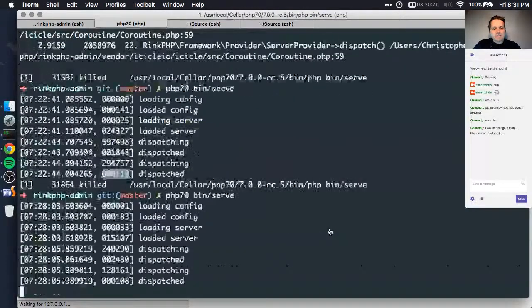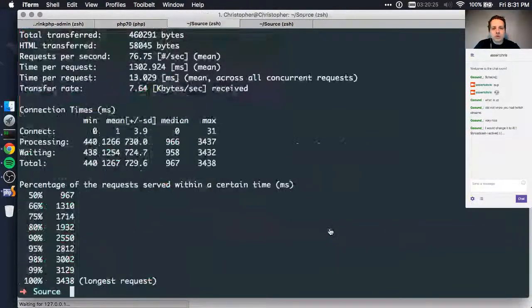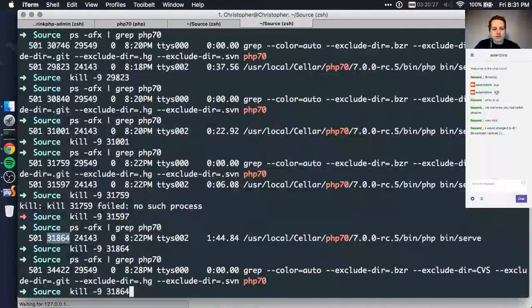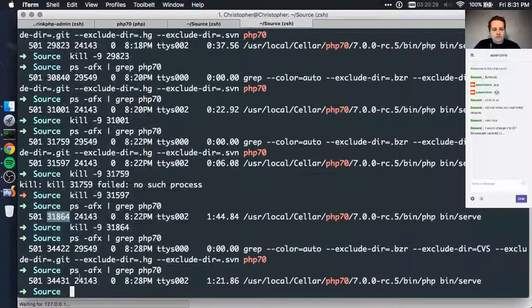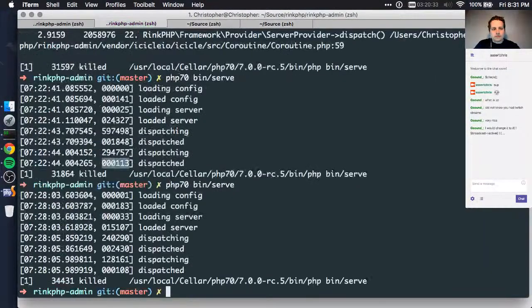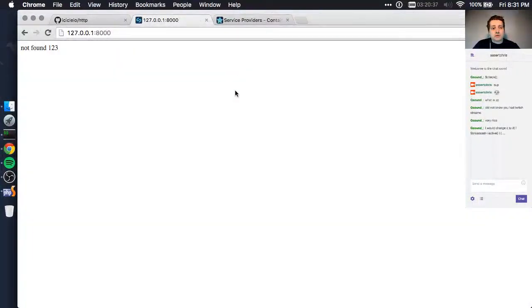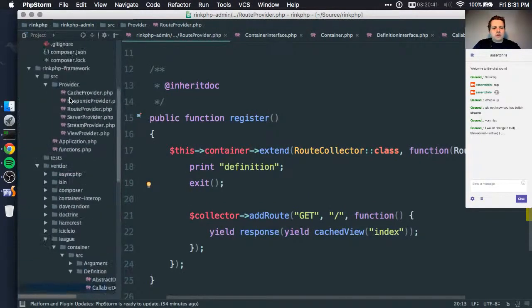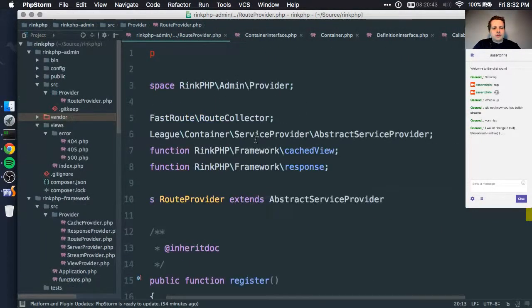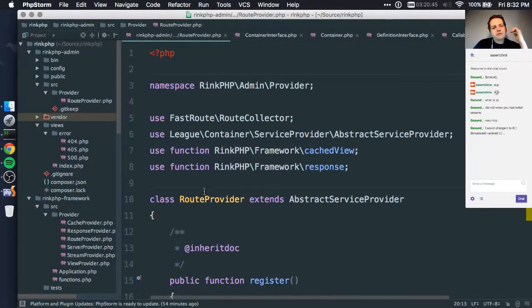Okay, I actually need to restart this. Why is this so slow? Oh my gosh, seriously. I think there's something messed up with my PHP installation or something. Now it's not loading this provider.